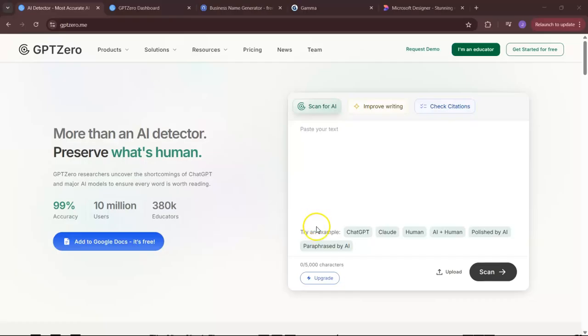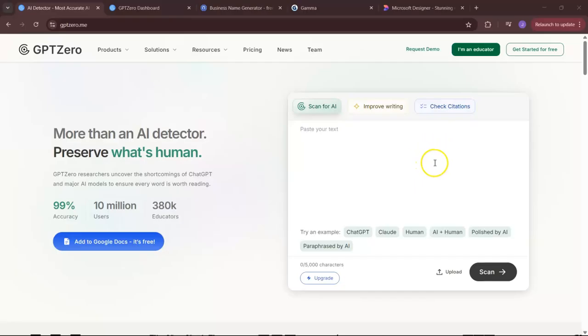Another extremely useful tool that you can use for free is GPT-0. Now this is a program that you can pretty much just have this AI analyze to verify that what you've written isn't written by AI. It helps you avoid plagiarism if you're using AI to write papers and to make sure that you didn't utilize anything that technically is plagiarism by using AI.